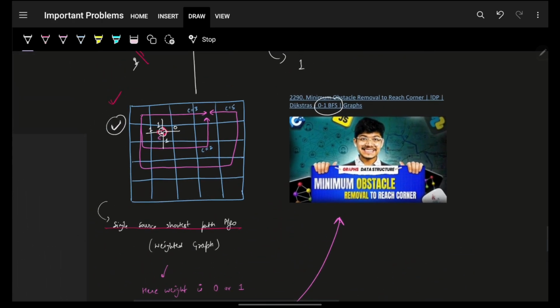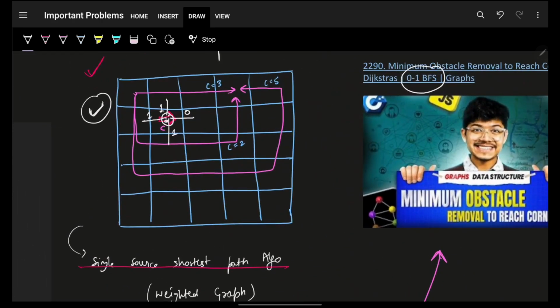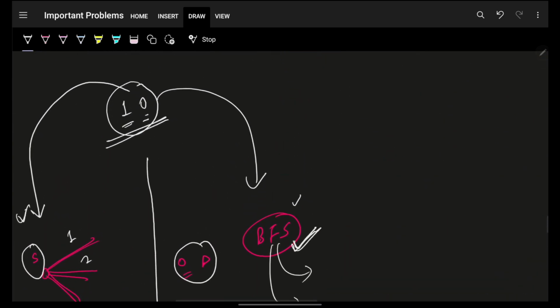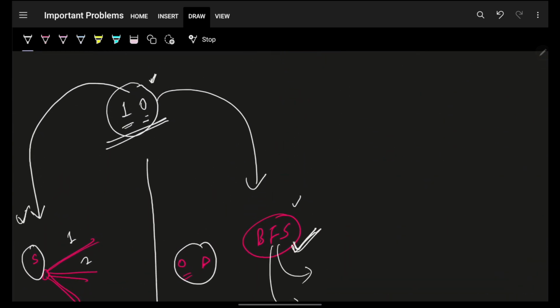01 BFS says that considering you have to minimize the cost to reach the final destination, earlier you were using Dijkstra's. Dijkstra's was saying to choose the minimum cost. Now, because we know the weights are only 0 and 1, we know that adding a weight 0 will incur no extra cost. Adding a weight 1 will incur 1 extra cost.